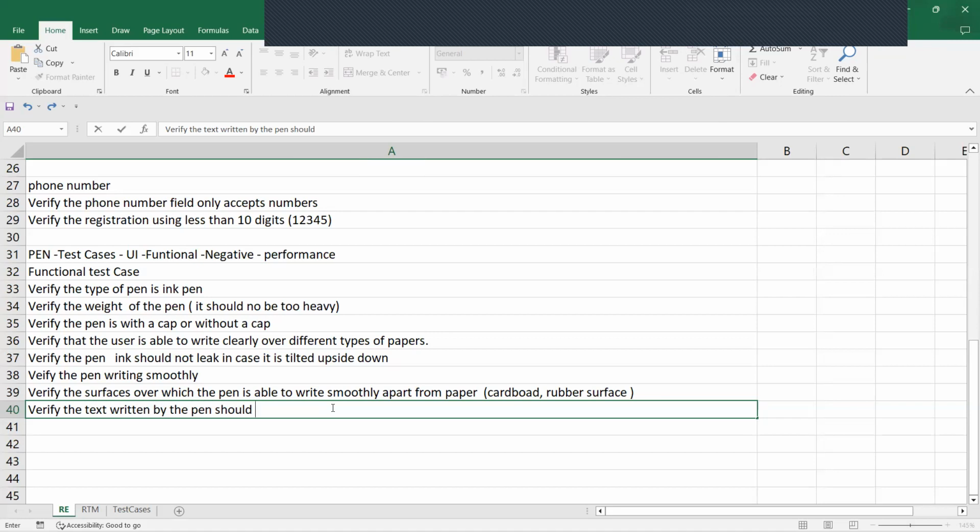I'm not understanding this, that thing. So this is normal English. You need to go with the test cases always wherever you go. So should have consistent ink flow, right? So now without leaving any block.